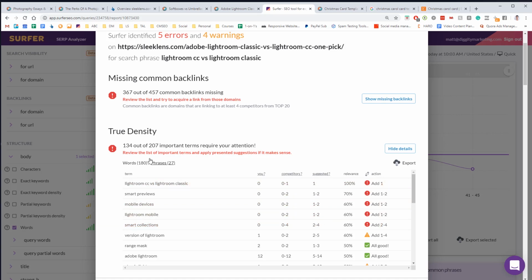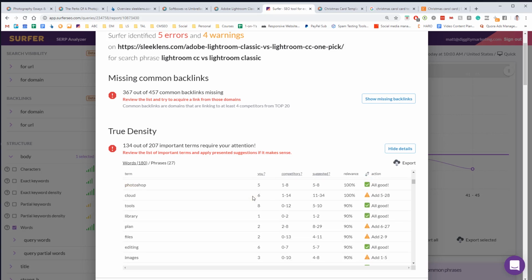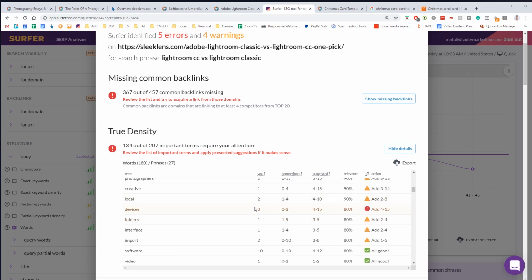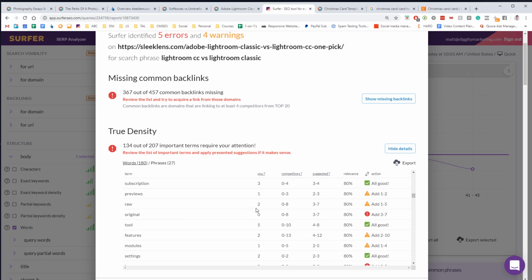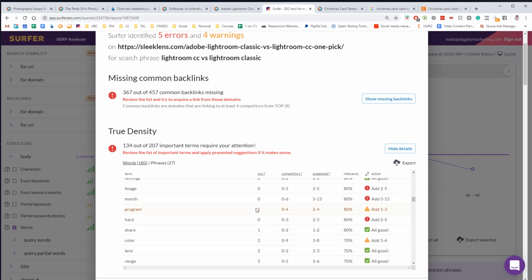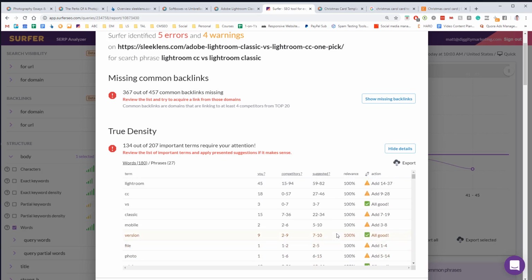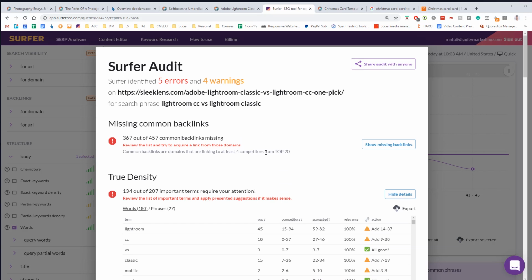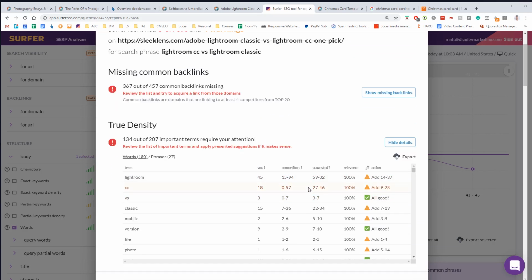And then after you optimize for phrases, you jump over to words, and most of this should be cleaned up because you attacked the phrases too. But they're just saying, given your word count, you're simply not talking about the word Lightroom enough, not talking about CC enough. And then the same thing, go down to about 70%. Like, you haven't used the word device at all. And then definitely do the remove stuff. If you over optimize, that's something you want to look at too. Then 70% or above should be good on this one. But with these kind of pages, I think it's mostly boiling down to not having enough topical relevance and then tuning up the true density type stuff.